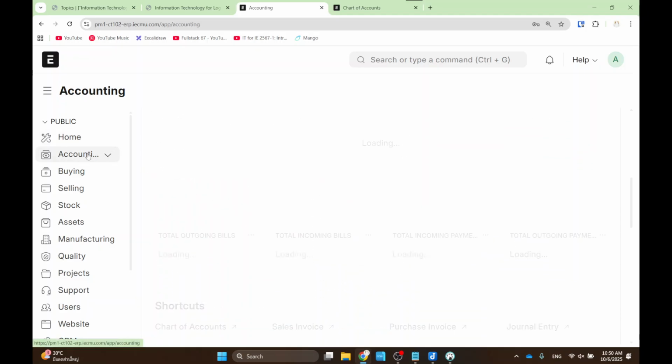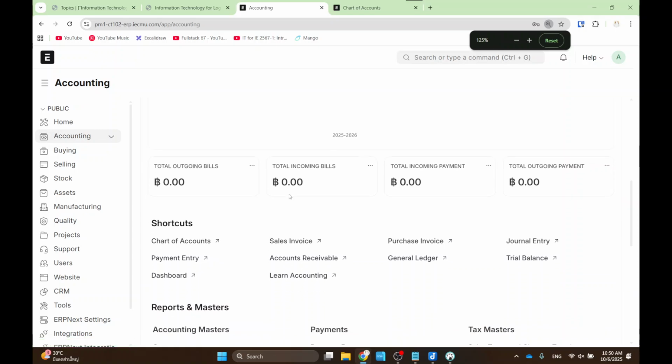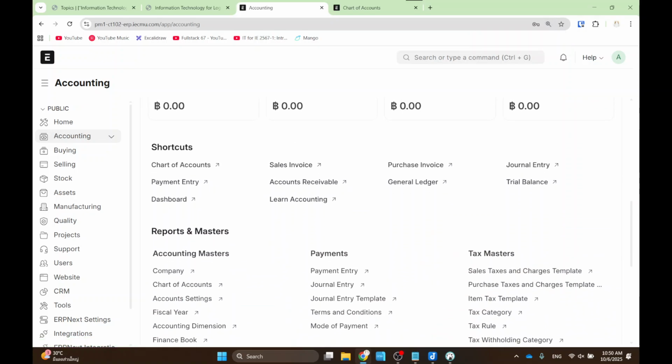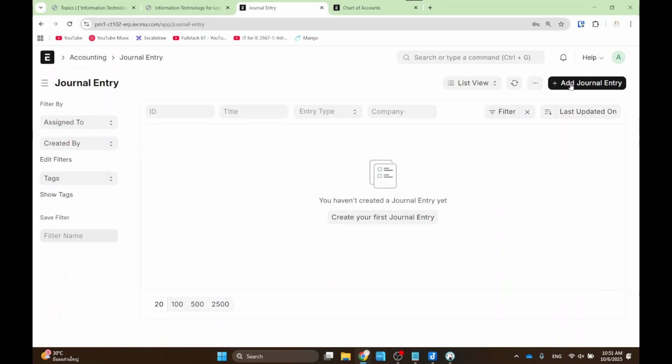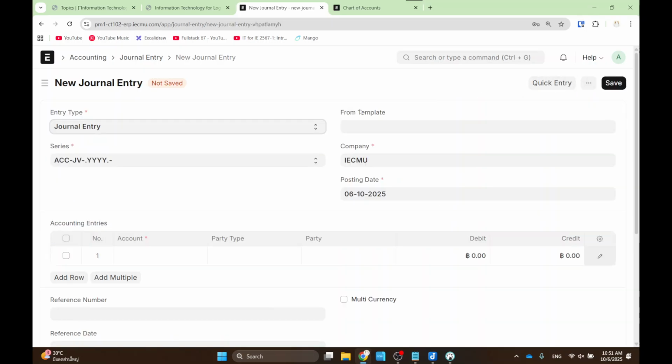I'm going to go to my accounting again, and then I'm going to search for journal entry, which is something right here. But maybe there's somewhere else, oh, right here too. There are many places you can click. Journal entry. Again, I want to add the journal entry, which logs whatever John invests into my company. And as you can see, these are the forms.